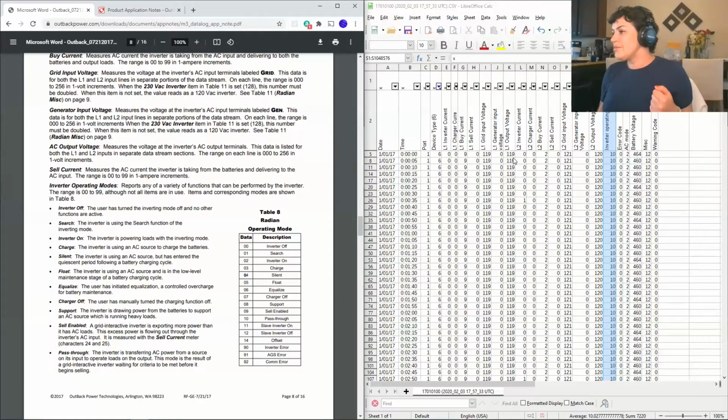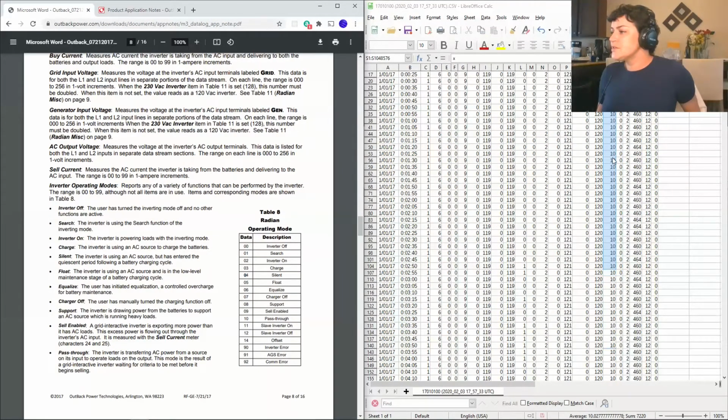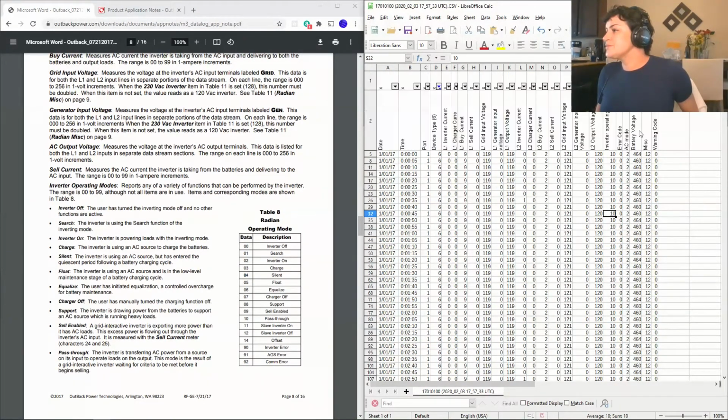And then the inverter is technically not inverting. It's not inverting because it's just a piece of wire in pass-through mode. So that's going to be 0. So you just know that it's going directly to your loads. So it's buying 9 amps in L1 and buying 2 amps on L2. And because it's this 10, you know it's in pass-through mode. So there you go. Let's go to the next one.